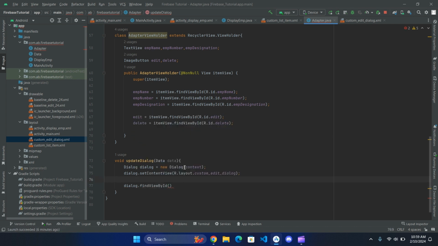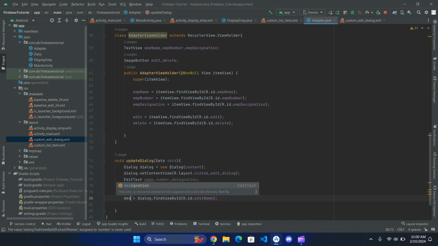Basically we have to use our edit text for name, number, and designation. For that we have to find the IDs. Name equals id dot edit name. I will simply copy this multiple times, two, three, for number and for designation.